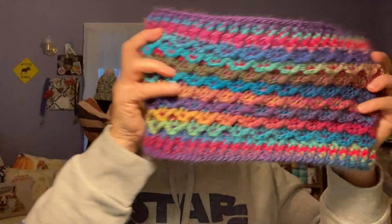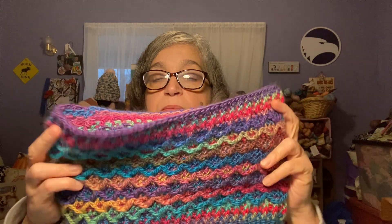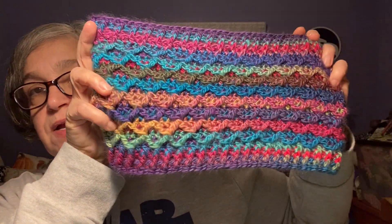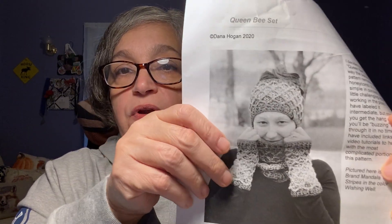The first thing I want to show you is a crochet cowl that I finished. I've been working on it for the past few weeks and I've shown it in the past couple of podcasts. Here it is — it's finished. I love the colors, they're coming out really well. Before I made this cowl, I made an ear warmer that goes with it. It's got a really neat stitch to it and the colors are showing up nice.